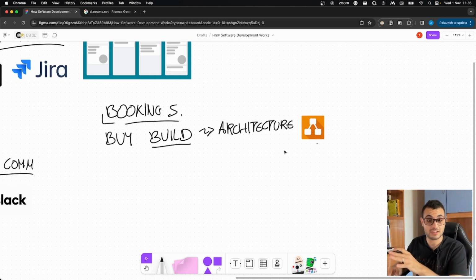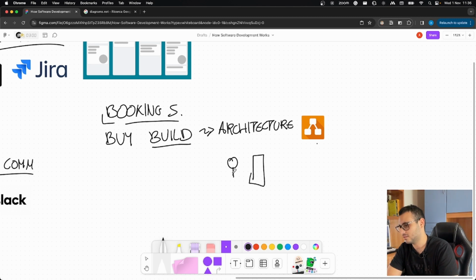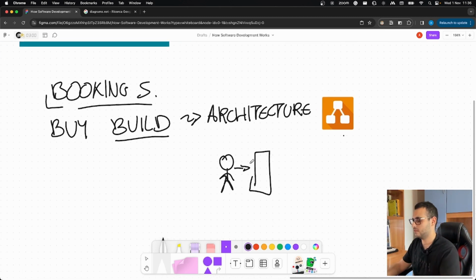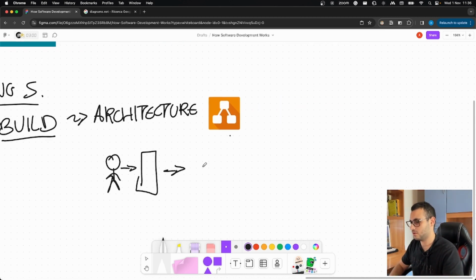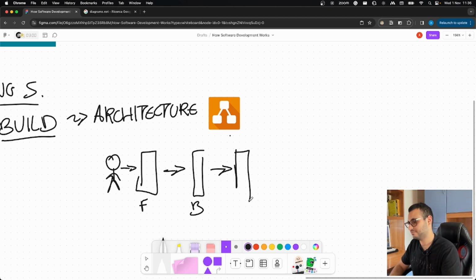Okay, now that we have an architecture, we need to choose our technologies. Let's say that our architecture is a really simple 3-tier architecture. So we have a front-end layer. So this is our user, which interacts with our front end, and then the front end interacts with the back end. Oh, I'm really sorry for that. I have no idea how to draw diagrams with this pen, but it's really fun. And then we have a data layer like a database.